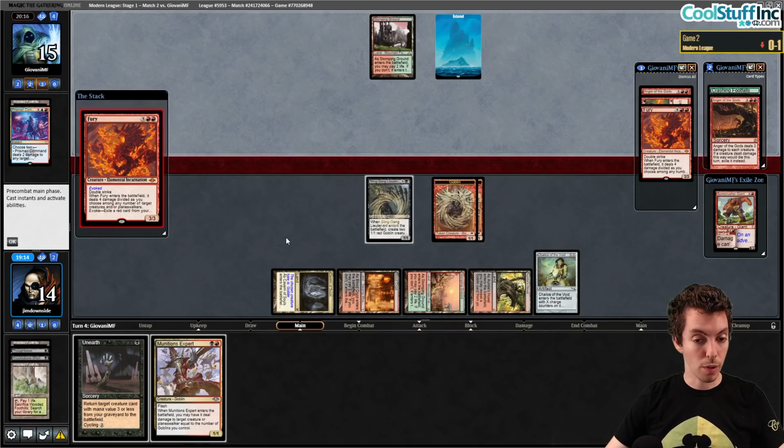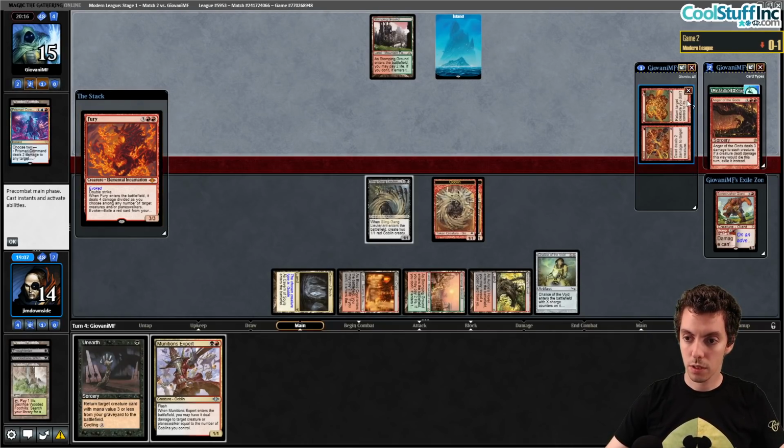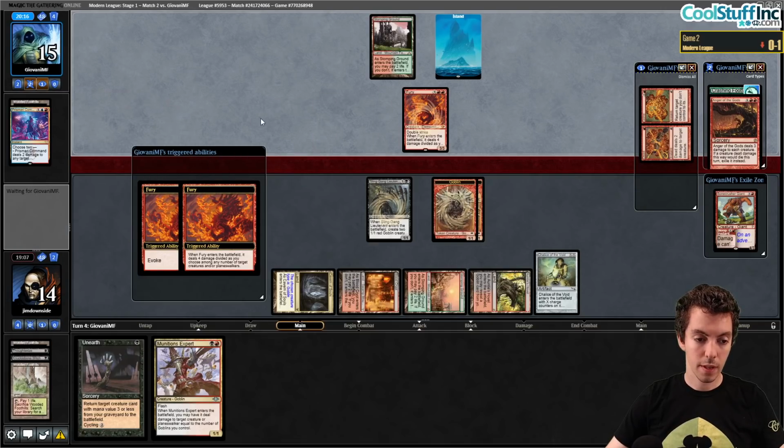Opponents in the old Tankaroo. They're going to evoke Fury, exiling Anger of the Gods. Okay. Just a 2 for 1. Not the worst exchange ever, you know?